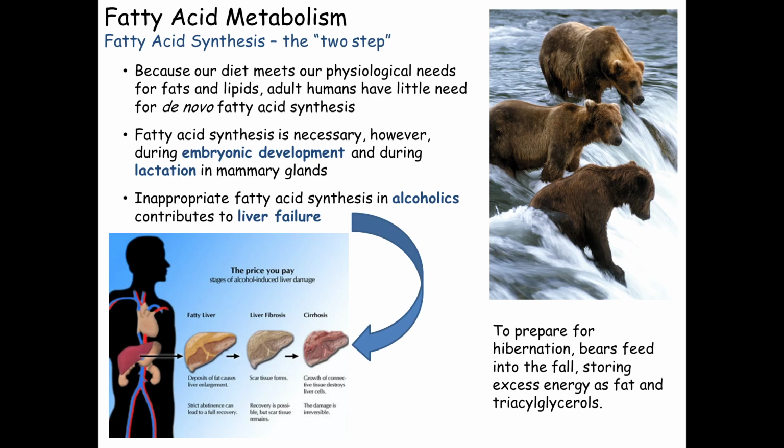The liver, unfortunately, will do this in times of, say, alcoholics or in times of type 2 diabetics. In this case, the cells again are lacking in glucose. Not in the blood, but the cells themselves aren't receiving enough glucose for the amount of acetyl-CoA they have. So what the liver tries to do is compensate by sending out more glucose. At some point, the liver will say, we need to make fatty acids.